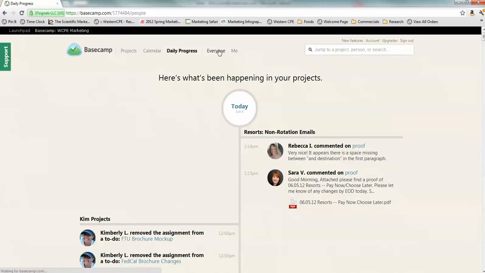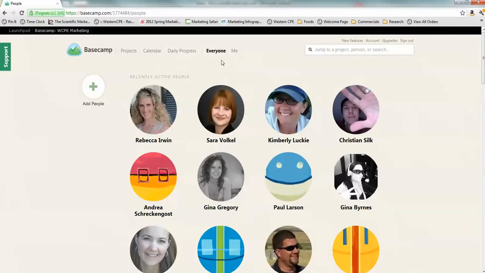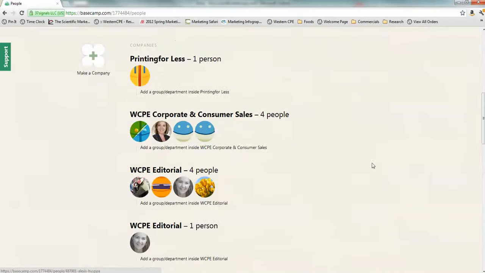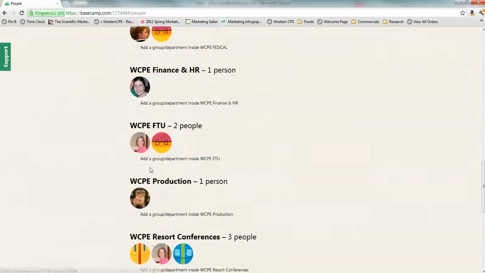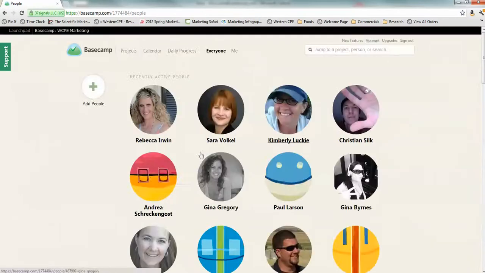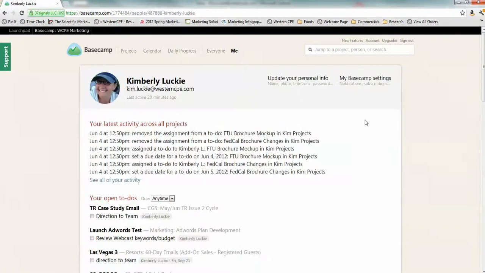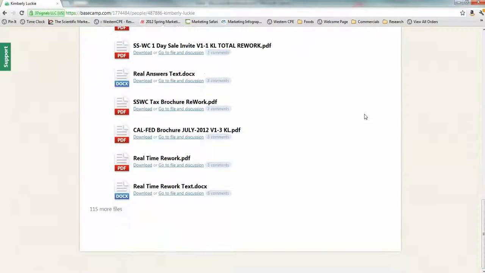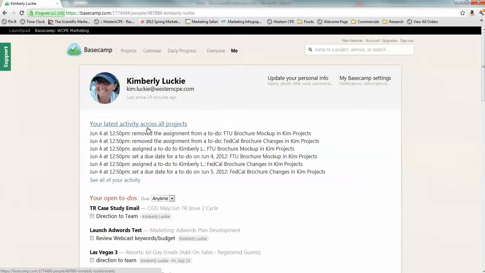And the first tab is not a tab you'll need very often. It shows who's been active, it shows who is in what company, etc. And I use that, Sarah uses that. I doubt anybody else really does. The tab that's really important at the top for you is the Me tab, because that aggregates all the information that's relevant to you. Everything, all the activity that's happened that you've accomplished throughout the projects. And if you click any of these, you can open it and go straight to whatever it is you did, or go to a bigger list.